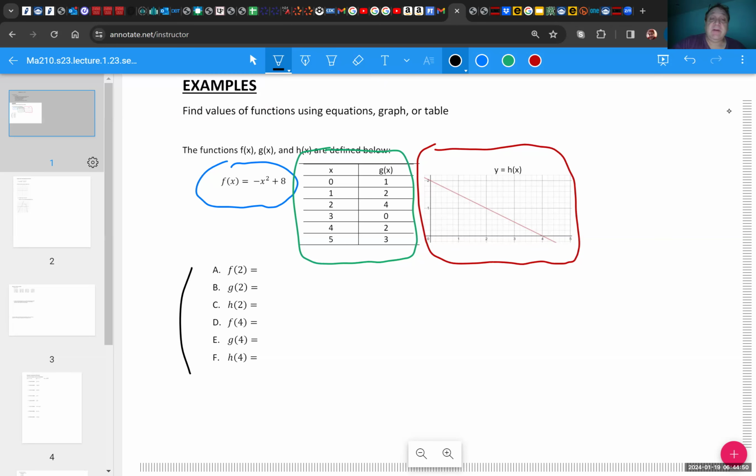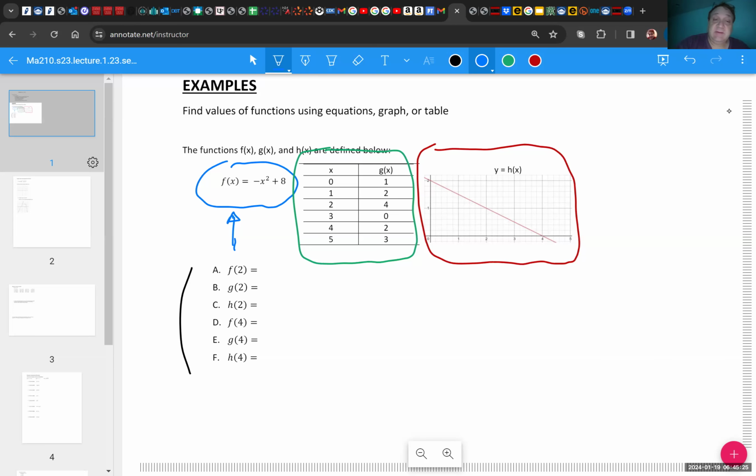Well, welcome back. If you did pause the video, I'm going to be going through the answers for A through F. For the first one, f(2), it refers to the f function. Functions are going to be written in letter-parentheses-letter format, f(x) being the one used most often, but we could do f(t) or g(x) or any letter-parentheses-letter combination. So f(2) refers to the f function, and in place of x, I have 2, so I'm going to be substituting 2 in for x, or I'm making x have a value of 2.